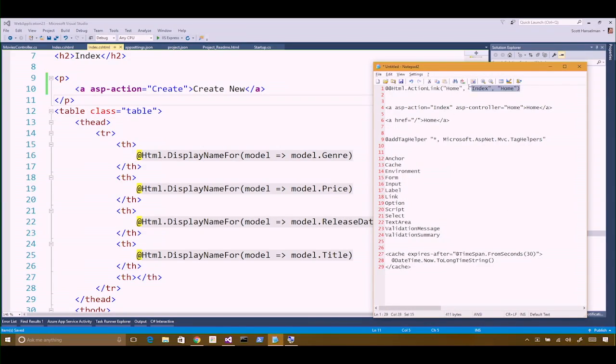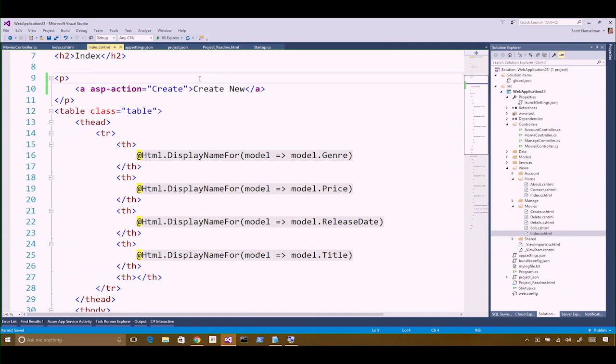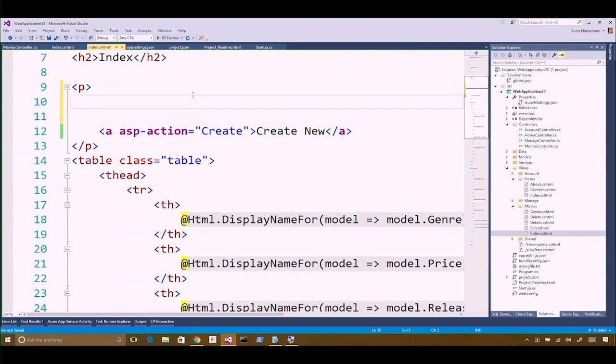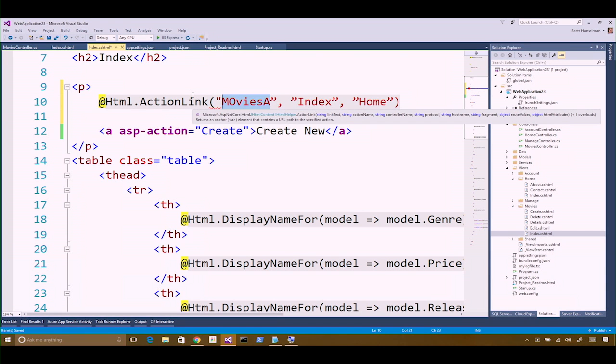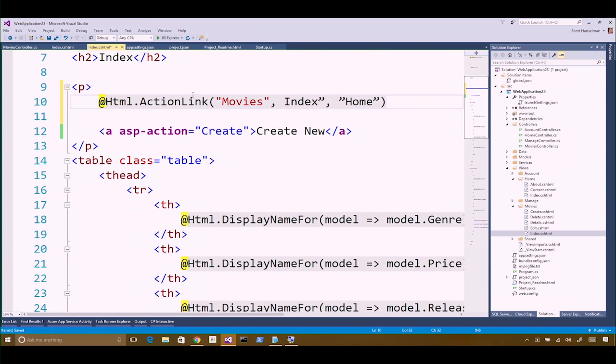Now, in ASP.NET MVC in the past, I would see people do things like this. And we would say, movies, my little smart quotes kind of went all messed up there, and, you know, create or whatever. And you would go and create this action link. And it was a little weird. What's wrong with this? I mean, it worked before. It didn't quite look like this. But why is tag helper superior over this?